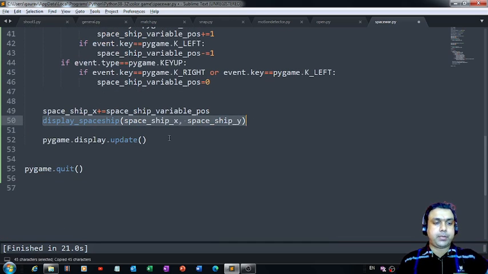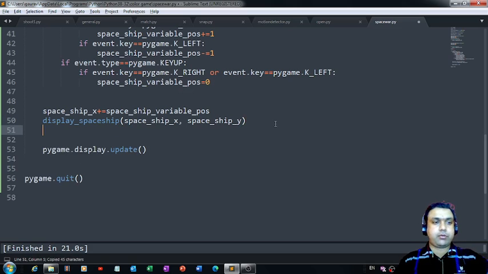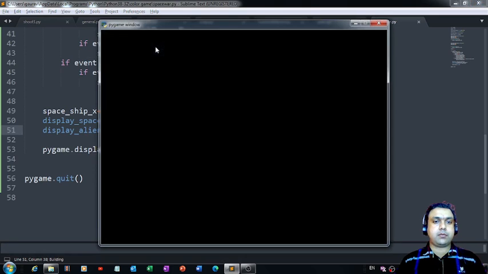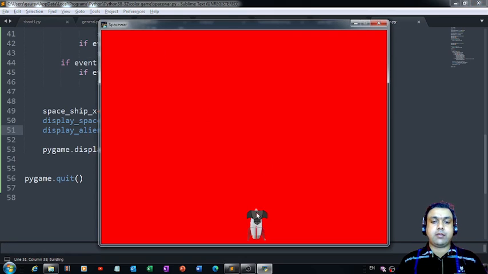So let's copy this and I'm putting it here just below this line of code, and I'm replacing it with alien. Here also we'll have to replace it with alien, and here also it should be alien. Okay, let me run this code and see what's gonna happen. We are able to see this alien's image also over here. Wow. Okay, but we don't want to see them interacting with each other. I don't want to see it over this rocket spaceship image. So how can I move it somewhere over here, right on the top?